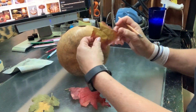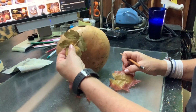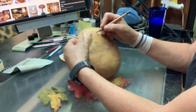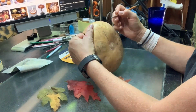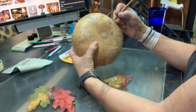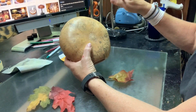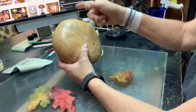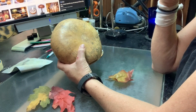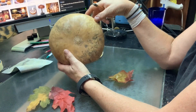Right, I'm not terribly good at freehanding leaves, and these are a little bit too big, so I don't think I can use these for templates. I'm just going to have to draw these leaves in. I want them to look like oak leaves. So first I'll wood burn the leaves, then I'll burn the edges of that, and then I'll do the stippling outside, which actually means I don't have to use the new burr, I can just use the little turban head one.